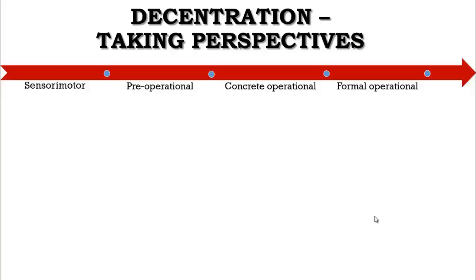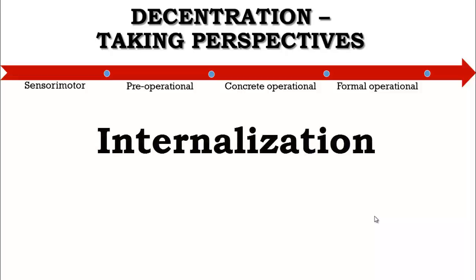What did you just do to me? Well, just like that. And when children move away from themselves, they will have a broader perspective, a broader view of things. And these things then become tools and symbols in their mind, which would enable children to manipulate and use. And this process is called internalization.